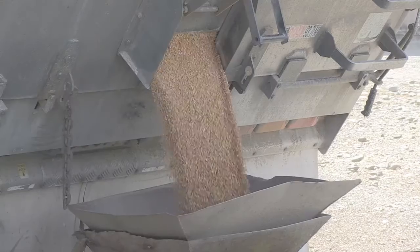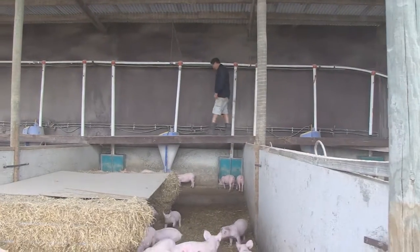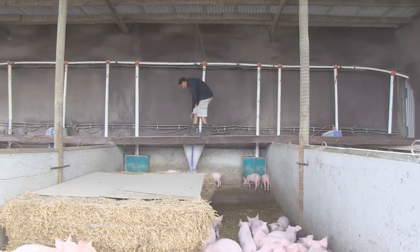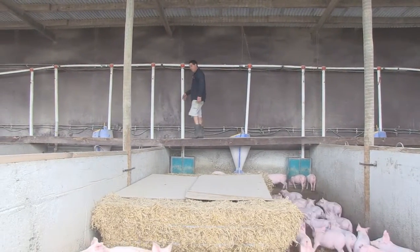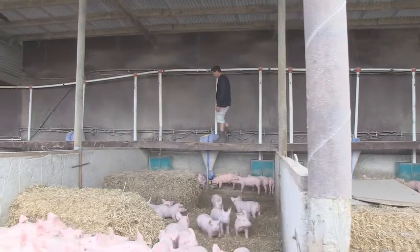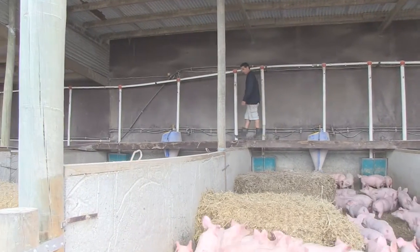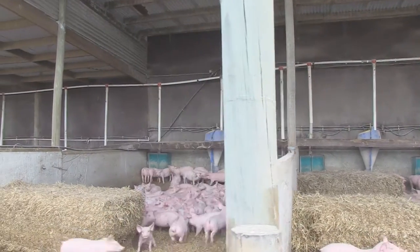Pigs are quite unique in that they've got a similar digestive system to ours, so they don't gain any food value out of grass and dirt, and we need to bring every food to them. From our point of view there are three things to balance: welfare, the environmental aspects, and producing a product that the consumer can afford to buy and recognise as relevant quality. Going too far in any one direction requires either a premium or something else will be compromised, and we feel we've got that balance well.